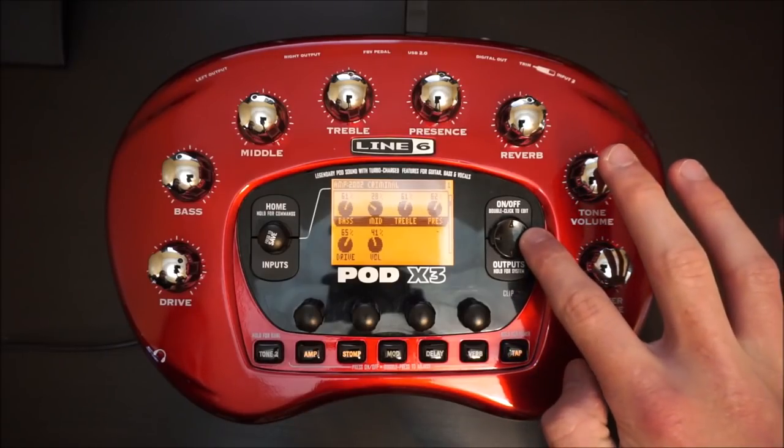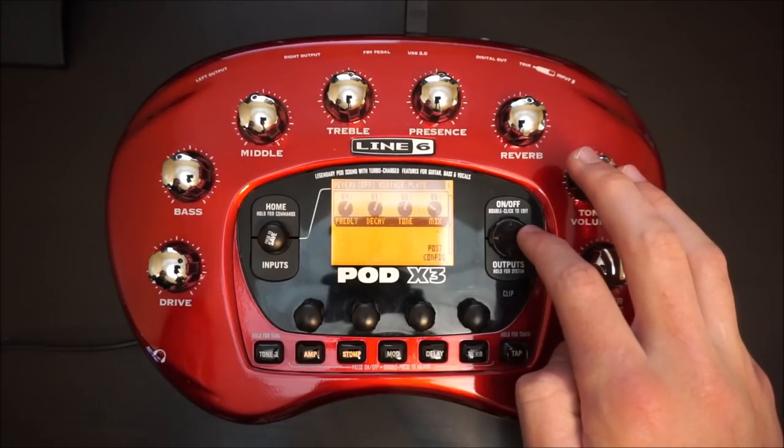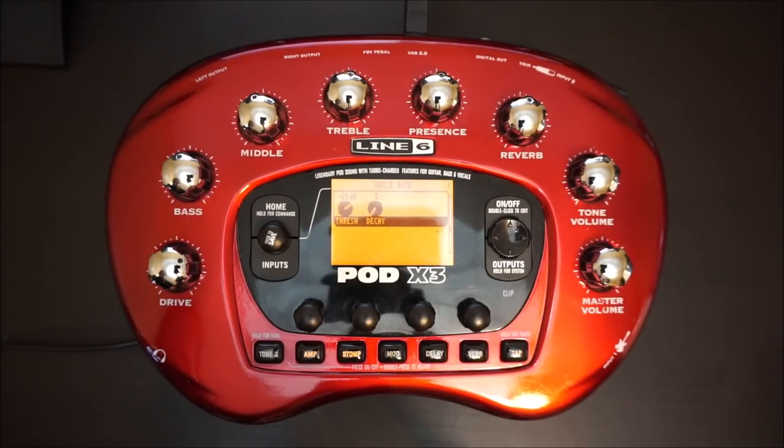And I went over this same song and dance on the Pod XT, the X3, the HD. I've only been looking at these products for at least a year, and I feel like I'm going insane. I feel like I'm saying the same thing every product and nothing's getting better. More detailed, probably more accurate, maybe, but it's the same fundamental problem.